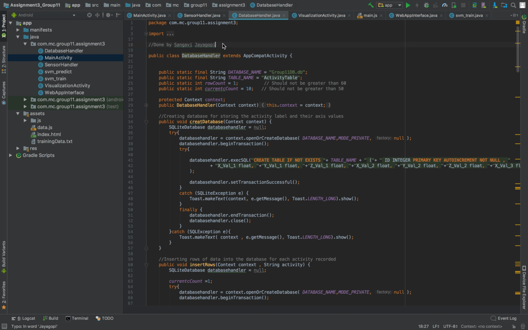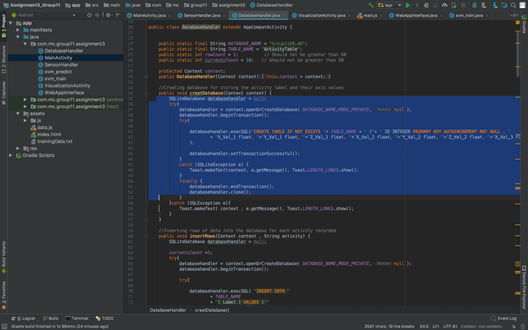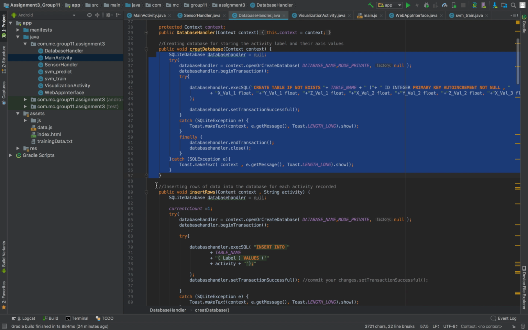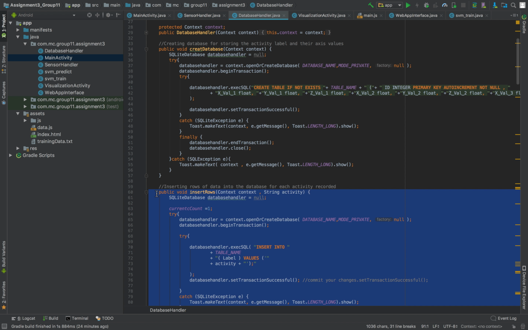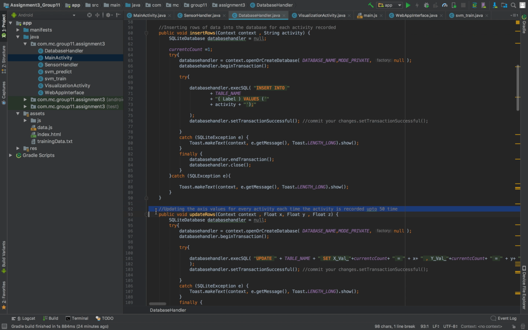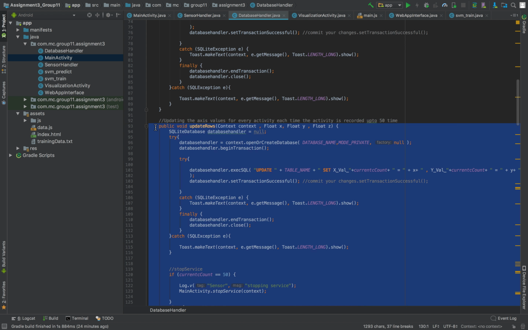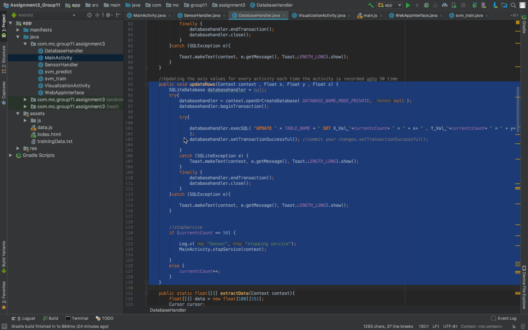Hi, this is Sangvi Jaigopi, and I have written the database file for handling the data operations from the accelerometer. So first I create a table with 50 columns for each x, y and z axis of the accelerometer, and there is a label associated with each activity. After the table is created, I insert the rows for the columns. So with each recording of the activity, the data gets inserted into the table.